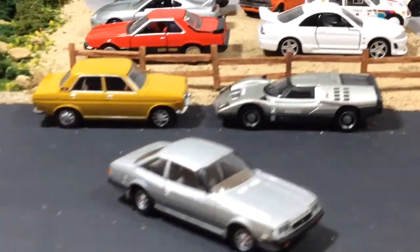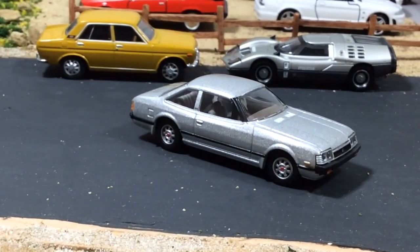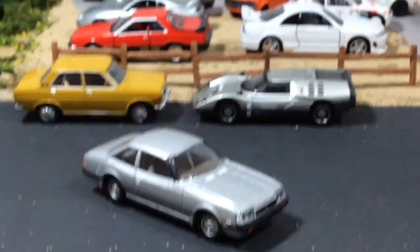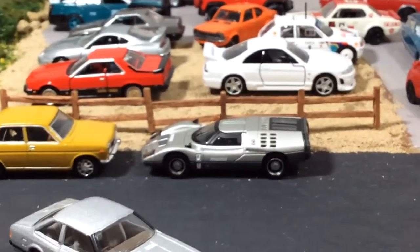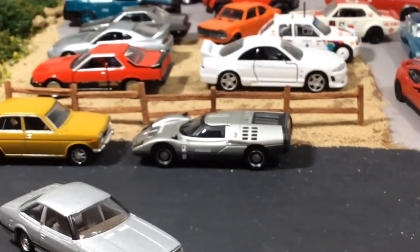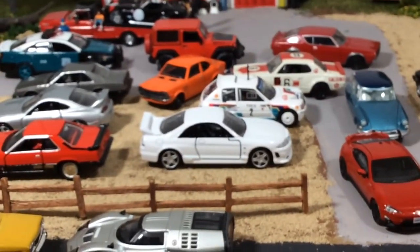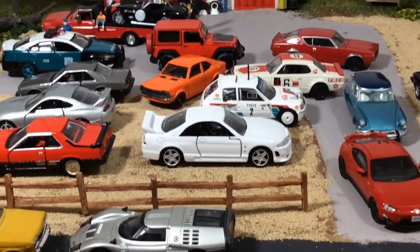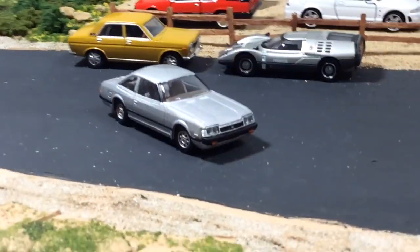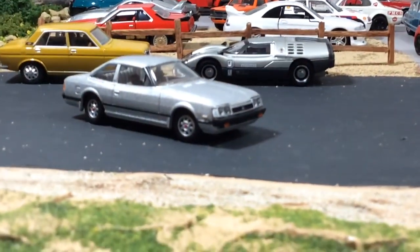It's still good value, and it's a slower progression, because at $6 a piece, you can buy 5 or 10 Greenlights at a time. When you're paying 10 to 15 a piece, it's maybe 2 or 3 at a time, and then over time your collection builds up, and you start having a cool collection. But all of this stuff is worth having if you're into the detailed stuff.